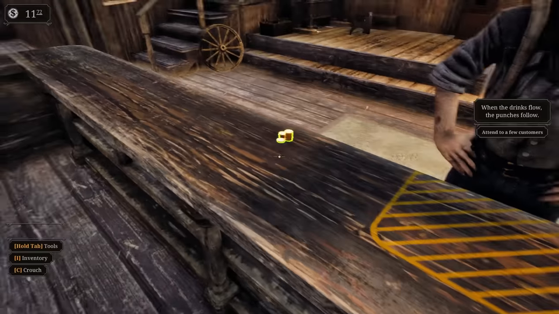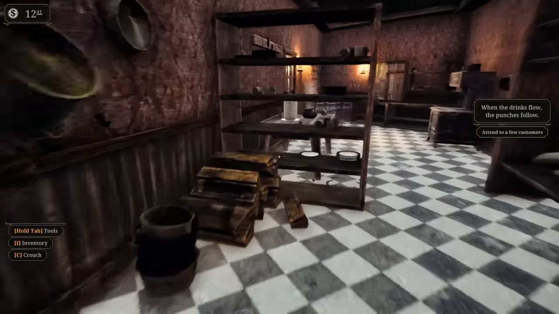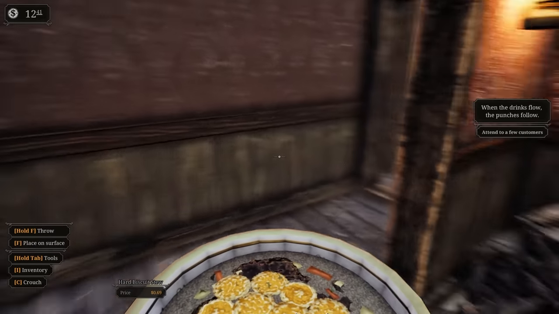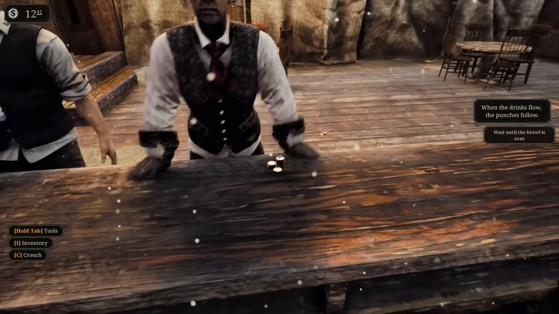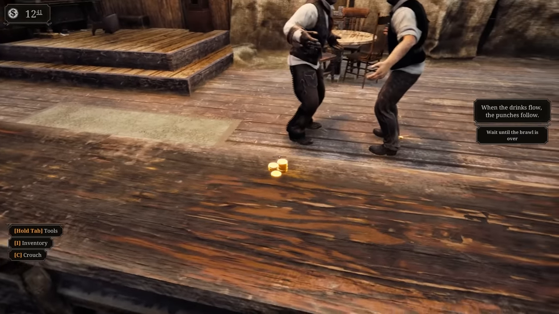What can I get you? Hard biscuit stew. I got you, man. Let me grab that for you. So this made 10 portions, which is good. So you don't have to make it every time. That'd be terrible. All right, grab this.